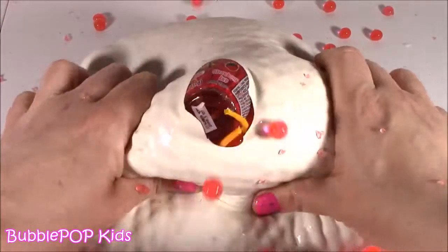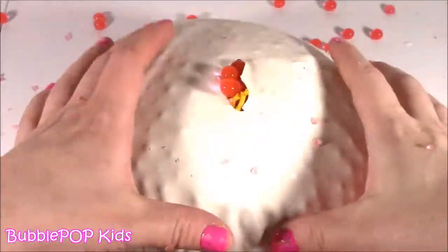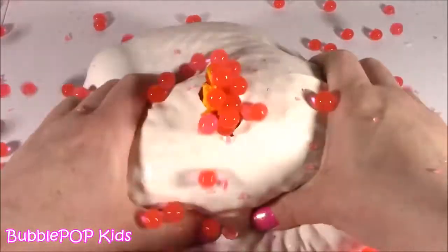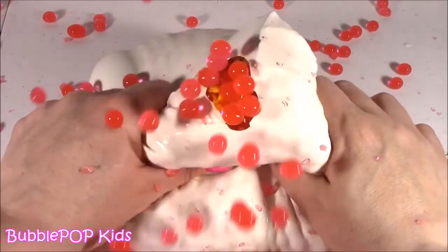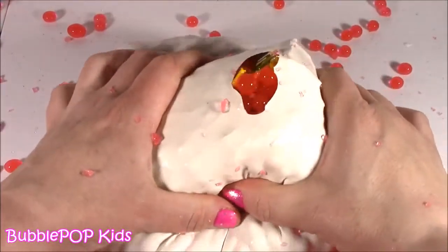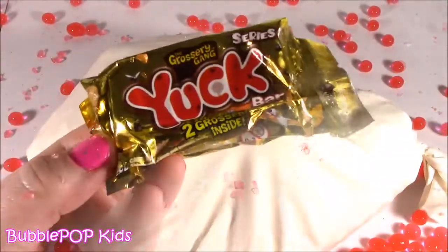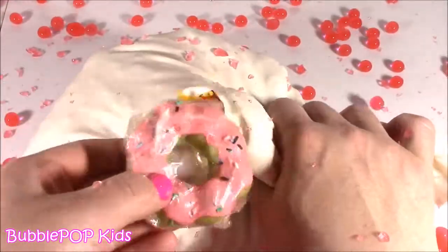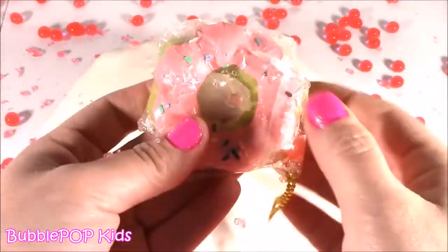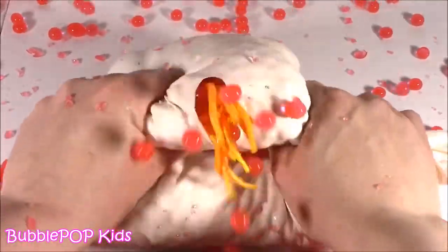They are so good. What is that? Sour Blast! Ew, she put some candy. That's a new one. We got some Sour Blast. I love that. Let's see. Squishy donut. Oh, this is like the never-ending squishy. I love it. Bubble, you can say that again. It's like never-ending. It is magical.